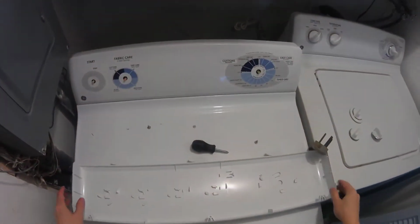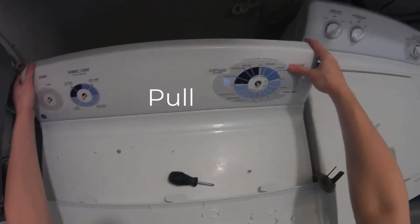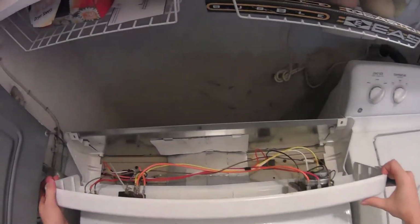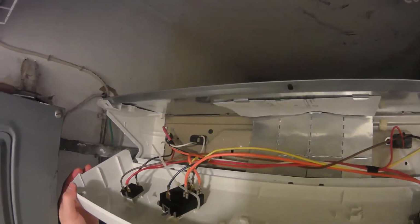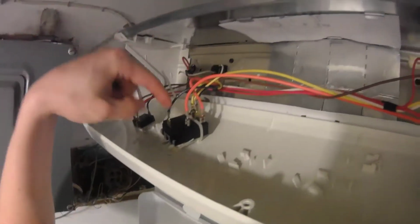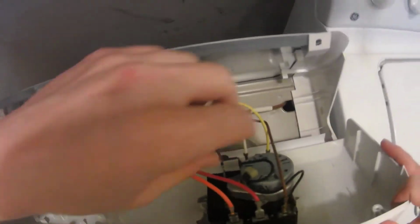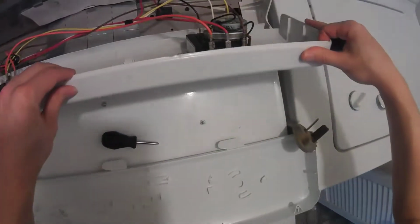Okay, once we have those 3 screws out, we can take this off. So here we can see the repair I did before, just barely hanging in there. And we have our other 3 switches.